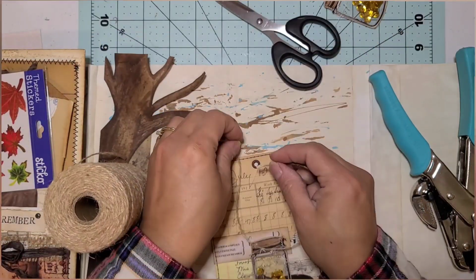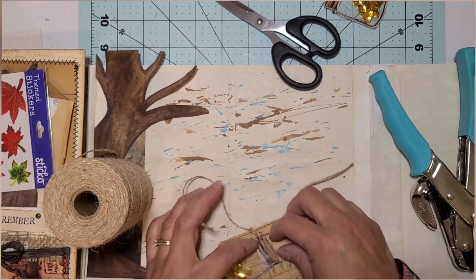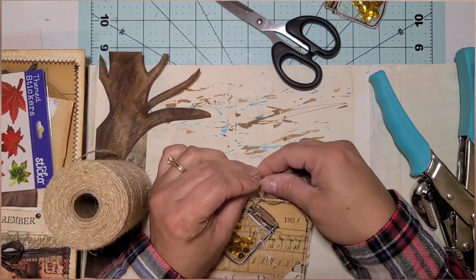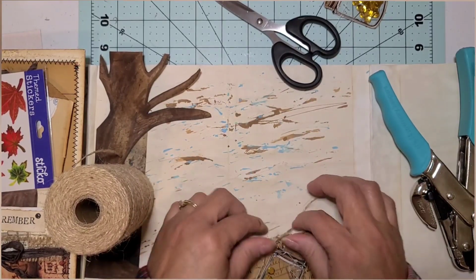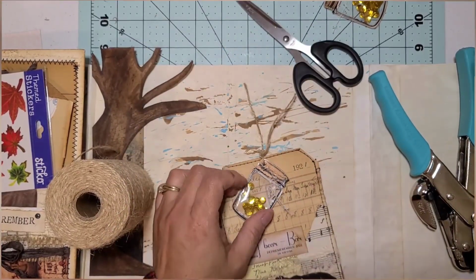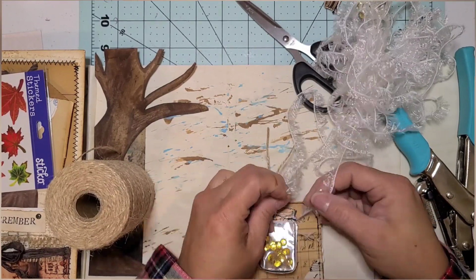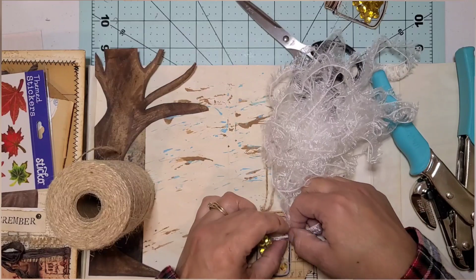And that's it, guys. After I add all this and tie it up and put it in there, it's perfect and it's ready for her to be able to write in the back of the tag, or even take the tag out and write all over the page as well. And it will look amazing. And I had so much fun creating this. See, this is the little fluff that I was telling you about. And I finally found it and I added it after the fact.